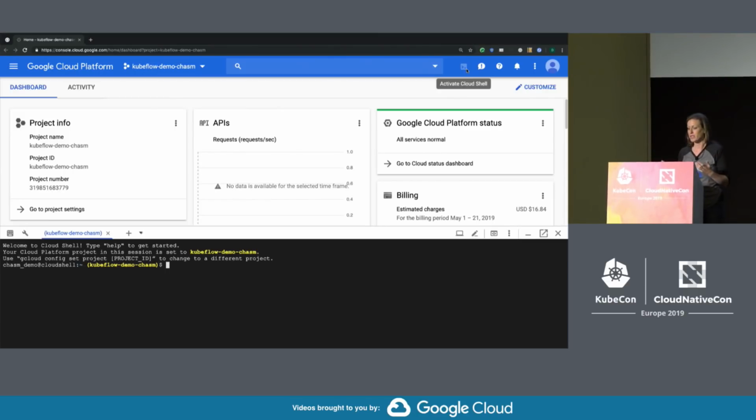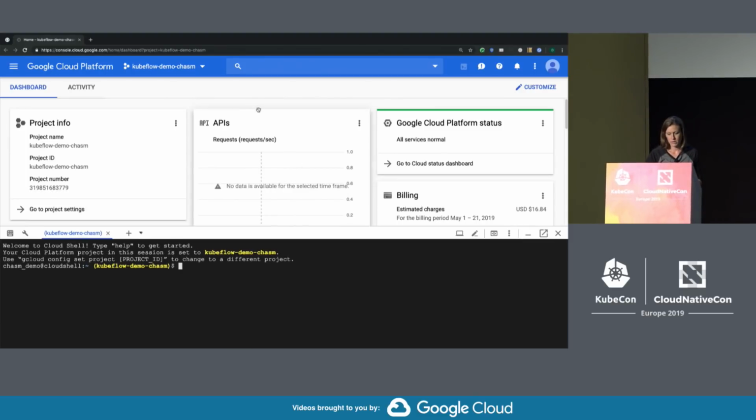So I recommend using the account that we gave you. And an incognito window is the best way to ensure that there's no crossover. Okay. Can everyone see this screen? Cloud Shell? Okay.